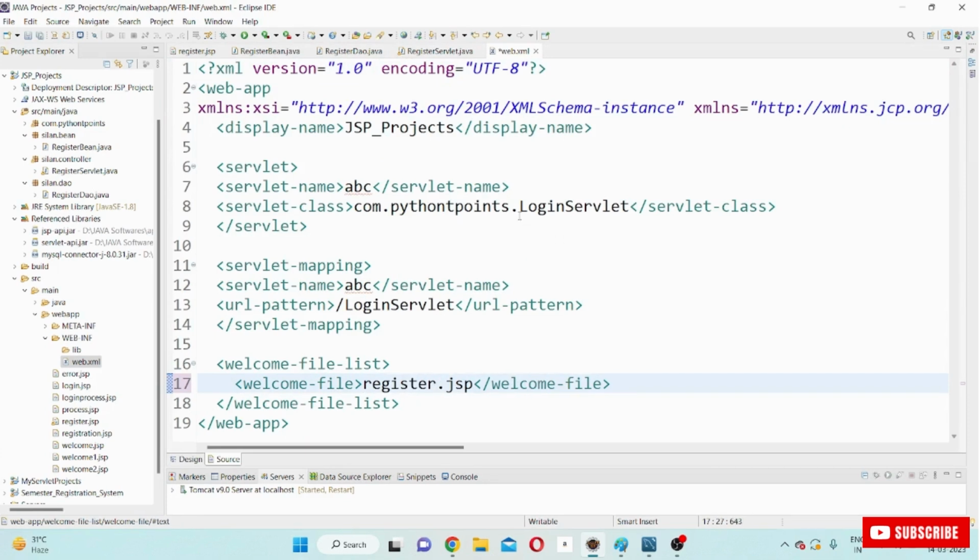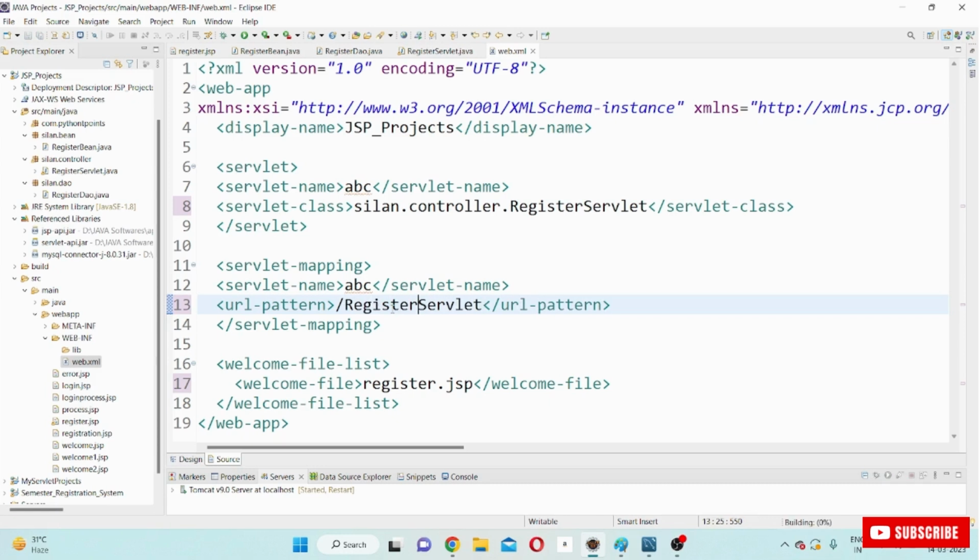Here the package name is silan.controller, and the class name is RegisterServlet, so the URL is slash RegisterServlet. Ctrl+S. Servlet name, servlet class, then in servlet mapping, servlet name and URL pattern, and your welcome file is register.jsp.